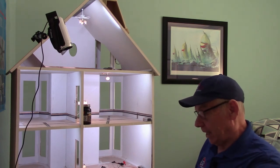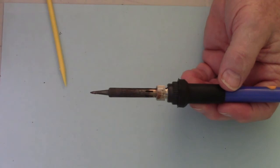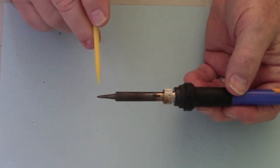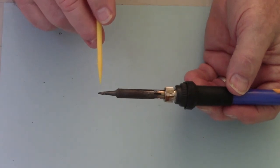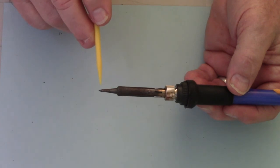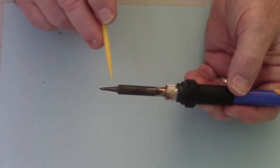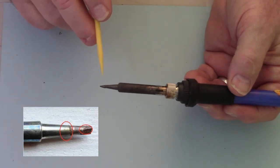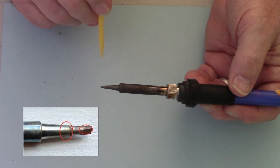Let me take one that is already hot — one that I had in one of the classes that I teach. You can see we're pretty dark up on the tip. That's a copper tip with an iron coating over the very tip of it. Copper transmits heat very readily, making it an excellent metal for the basic tip, but it is very susceptible to wear and pitting. They put an iron coating over the top of the copper, and that's what we want to tin and keep clean. Once you pit that iron coating, you'll affect the copper underneath and can damage the tip quickly.